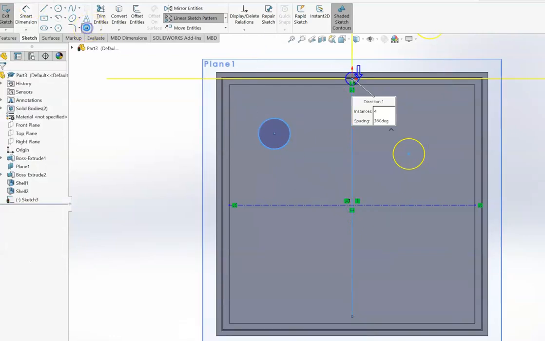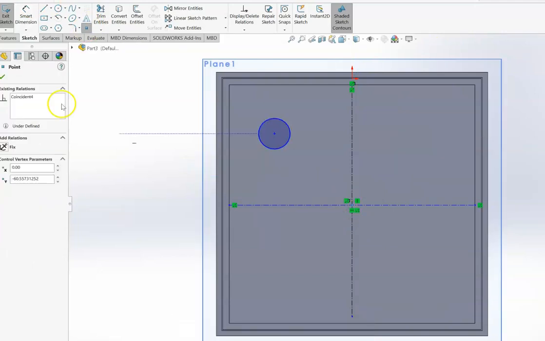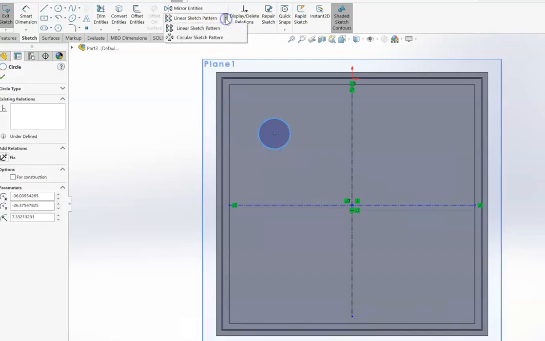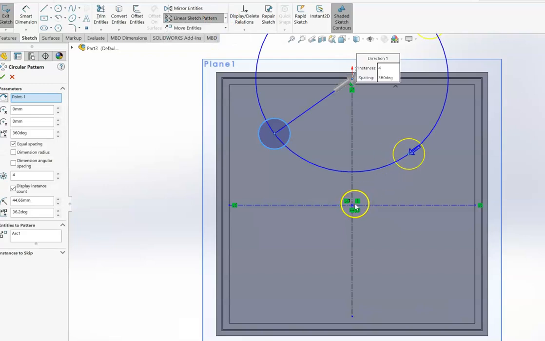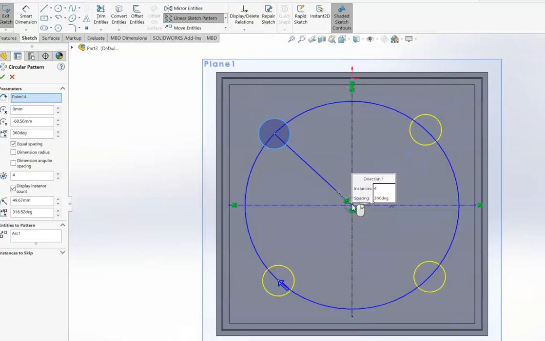Maybe I need to stick a point in, and now I can go back to linear sketch pattern, circular sketch pattern, this point here, thanks very much. There we go. And once I've selected that point, it's making a circle around that point.